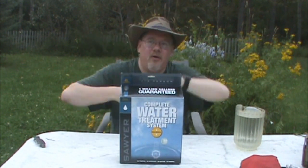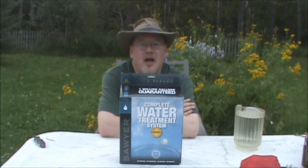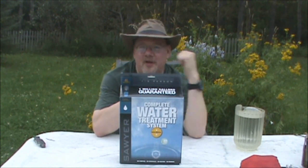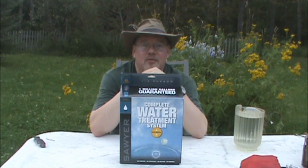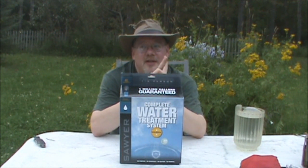This kit is a gravity feed system. You can get a camp filter from Katadyn — basically a big bag where you pour water in, there's a cartridge underneath, you hang it and let gravity do the work. That is so much easier when you're stopped and parked. It's easy to pump filters but after a while you will get tired of it. MSR makes a gravity flow system for about $135. Platypus makes one, Katadyn makes one as I mentioned.